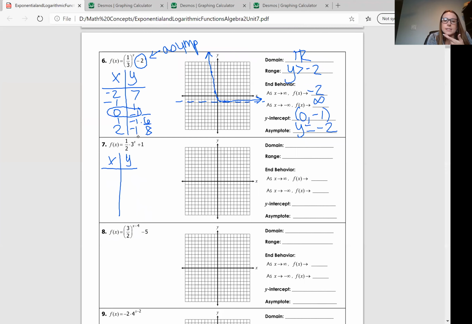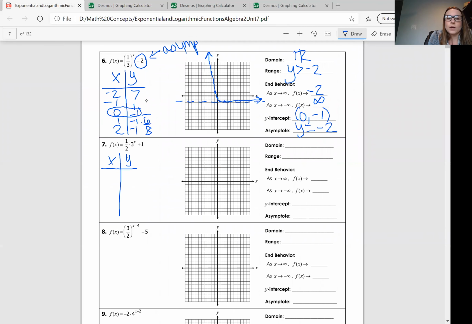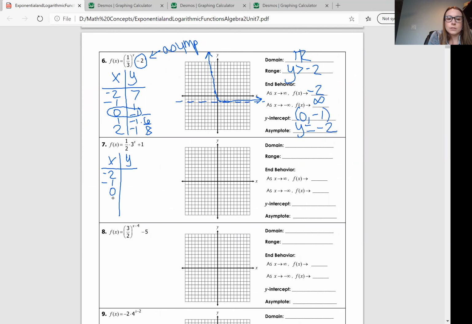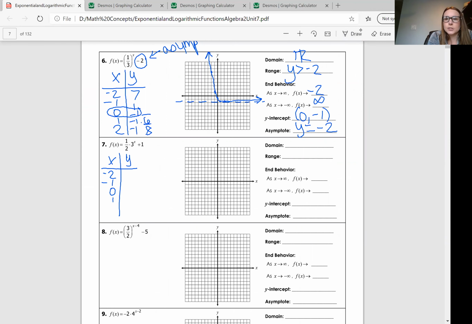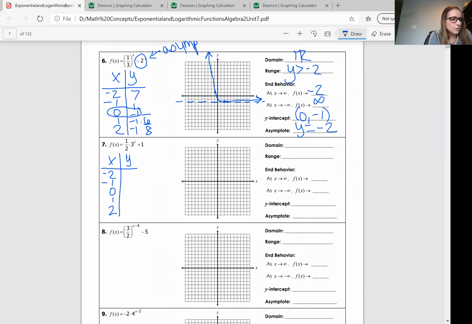So again, I already typed this into our graphing calculator, and if I made any mistakes, just let me know. I did this kind of quick. Since again there is nothing with our x value here, what you want to do is do your -2, -1, 0, 1, 2. I did this yesterday. So our values, you can see how I typed it in. Make sure the 1/2 is in parentheses. Then you can just do your 3 to the x power and then the +1. And I'm going to write these in.